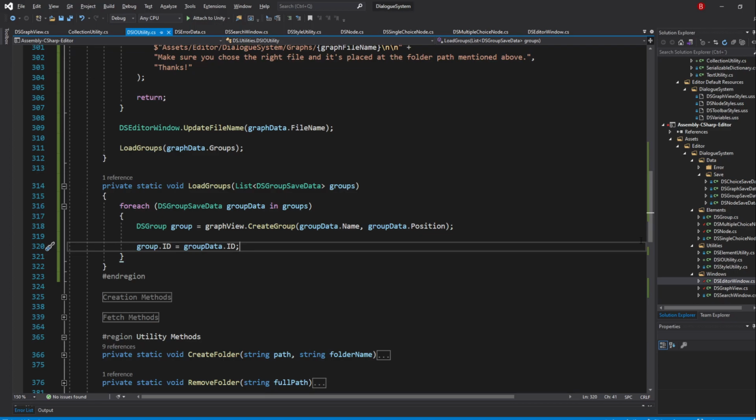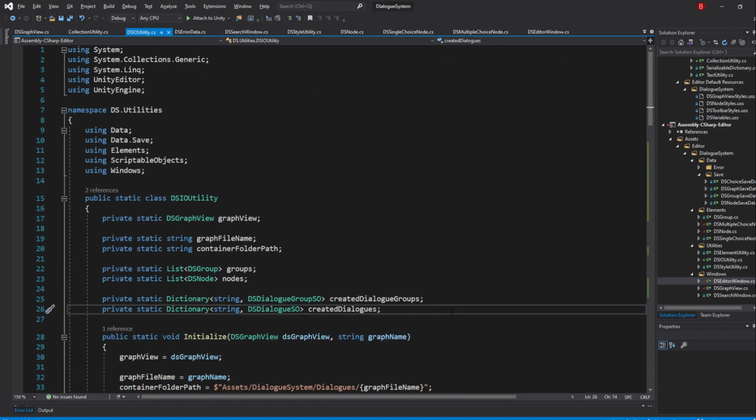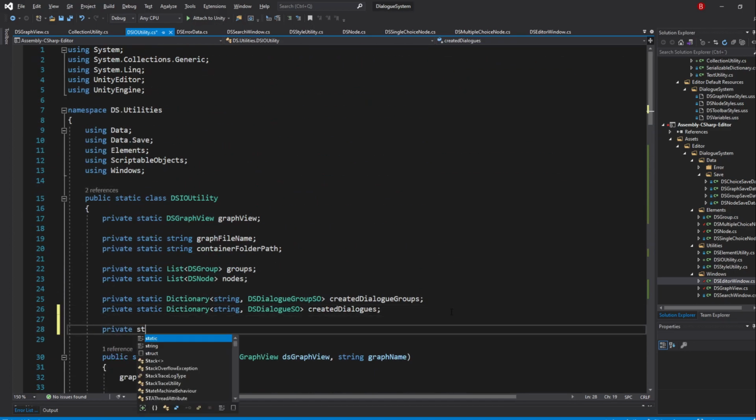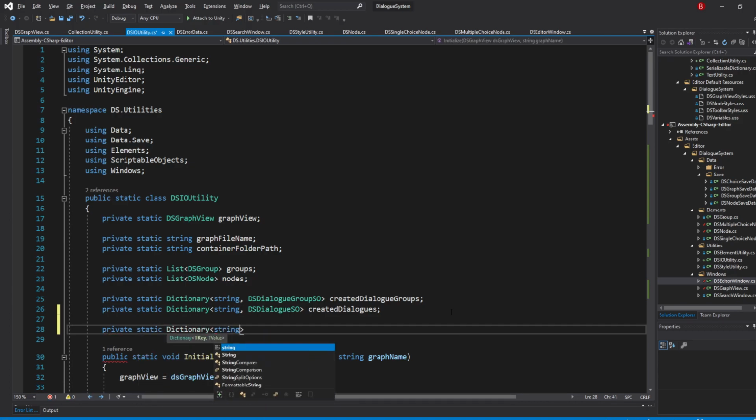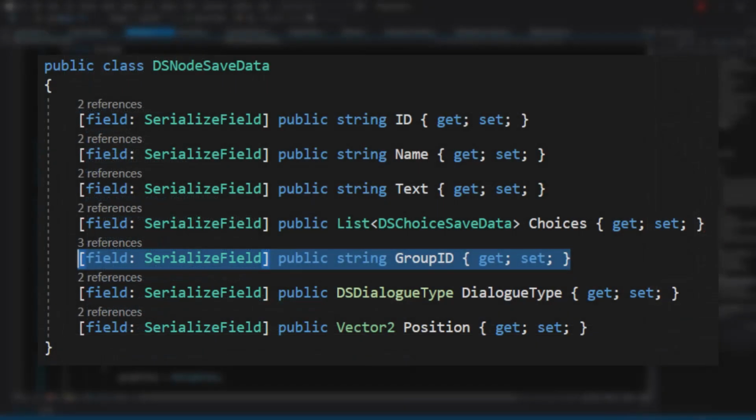To do that, in our variables above, create a new private static dictionary with string as the key type, which will be our group ID, and DSGroup as the value, which will be our actual group. We need the ID as a key because in our data class we have saved the group ID.